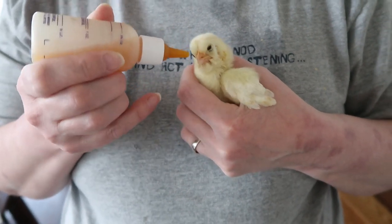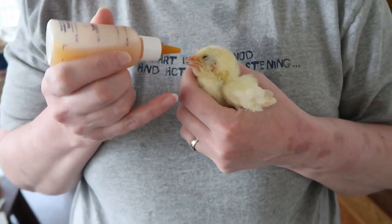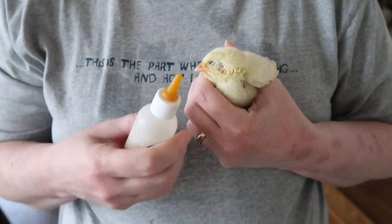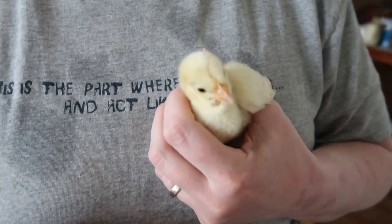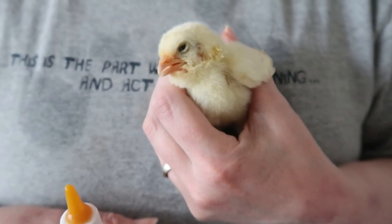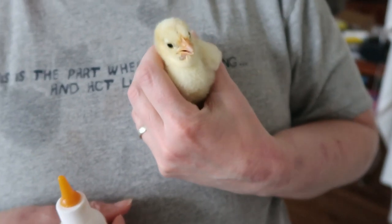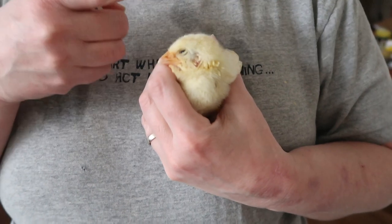She's drinking. Just give her a little tiny bit at a time. Really in the course of about 24 hours, she's completely perked up again. She's standing, she's walking. She's been in an incubator — sort of like you keep a baby in a NICU. Obviously making noise like crazy. She was not making this much noise yesterday. Her head was spinning — she was turned all the way up around.